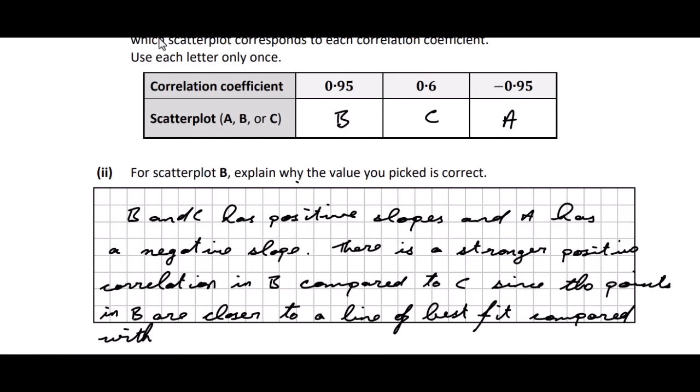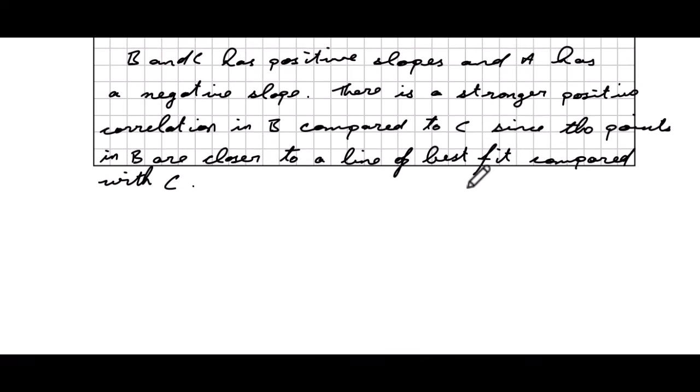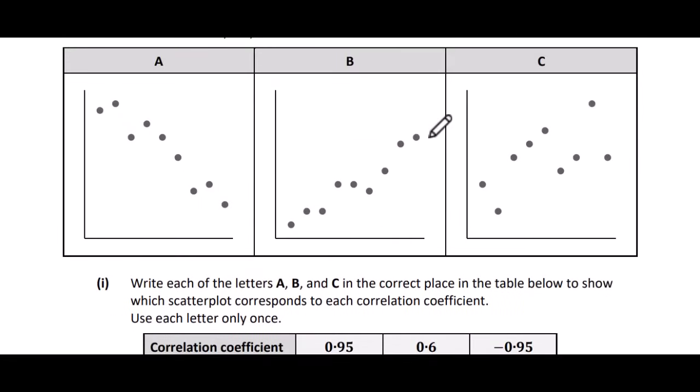Okay, again, this is just my own explanation. You guys may have written something different down, and I may have gone into it in too much detail there, but that's generally the reason. If you imagine a line going up through these and a line going up through these to show the trend, these points would be closer to the line than this one here. This is positive, this is positive, this is negative, so it couldn't have been A, it had to have been B or C. So this graph here would have a higher positive correlation coefficient than C.